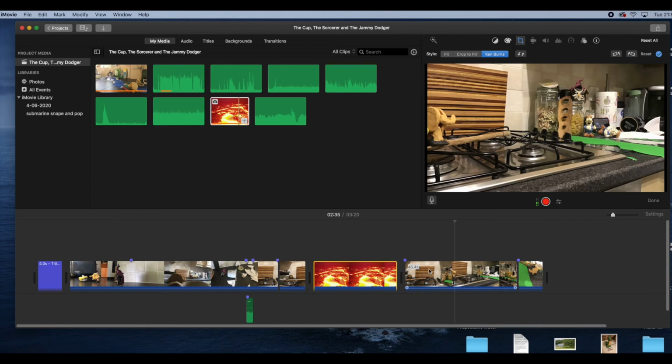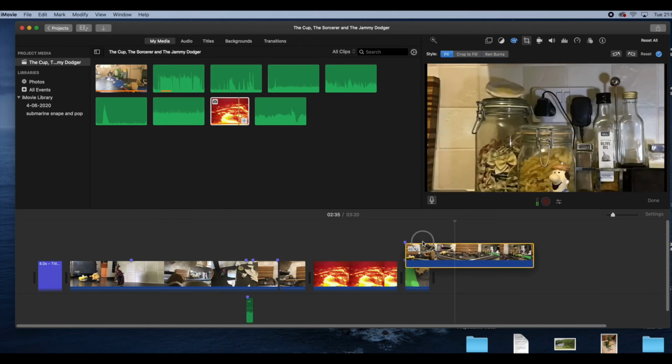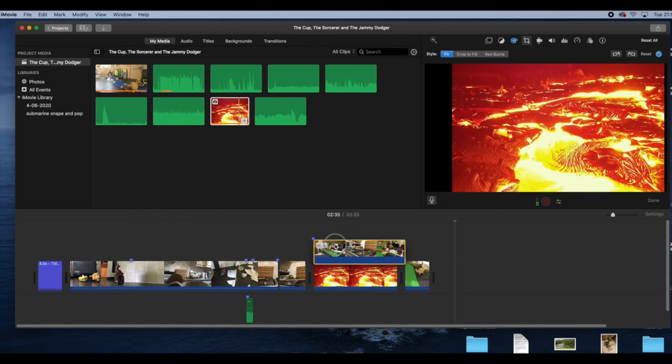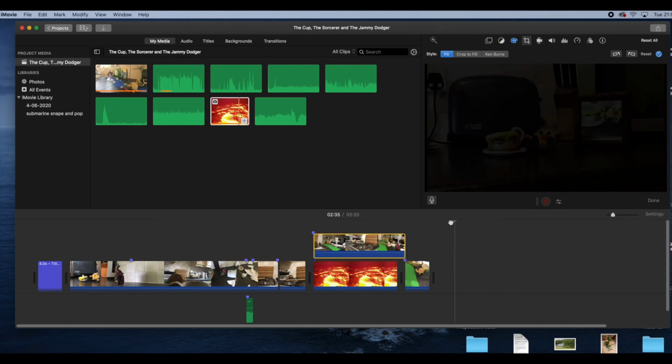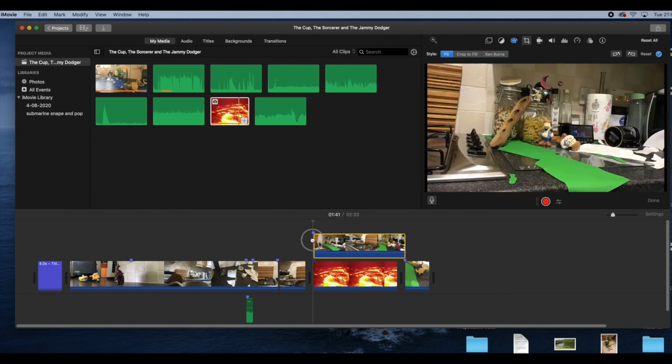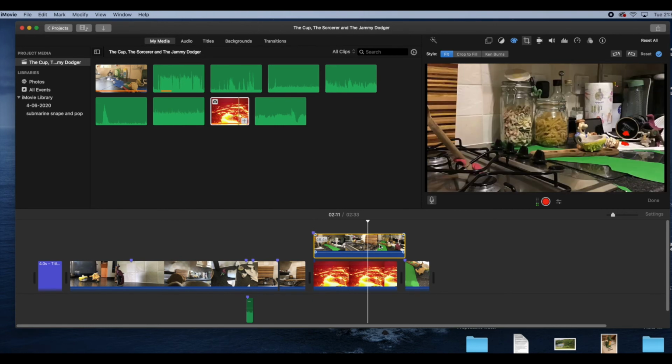And the reason why I'm doing that is because you need to put the clip that you want to green screen on top of that. And then you select that clip, and then you click on this icon here, where it says cutaway.